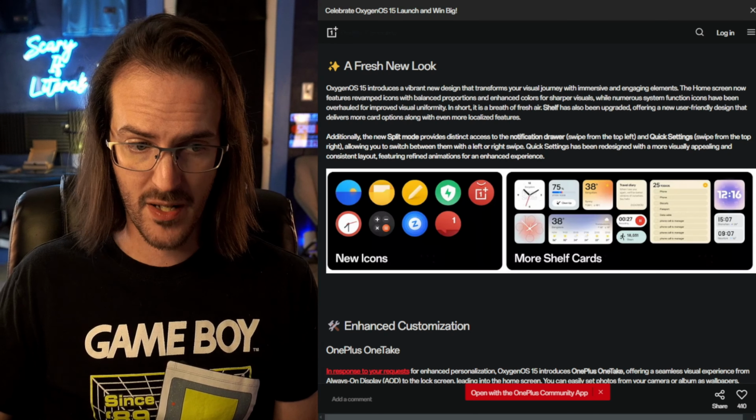So what they're talking about is something very similar to what Samsung is now going to be doing with One UI, where basically you have on a normal phone, this is a Pixel, but you'll get the general idea. You have your notifications, and then if you swipe down again, you have your quick settings. Of course, if you do a two-finger swipe down on a lot of phones, you'll go straight to your quick settings. But they're talking about a system where if you swipe down over here, it's going to be notifications. Swipe down over here, it's going to be going straight into your quick settings, and you can do some sort of a swipe to jump back and forth between them.